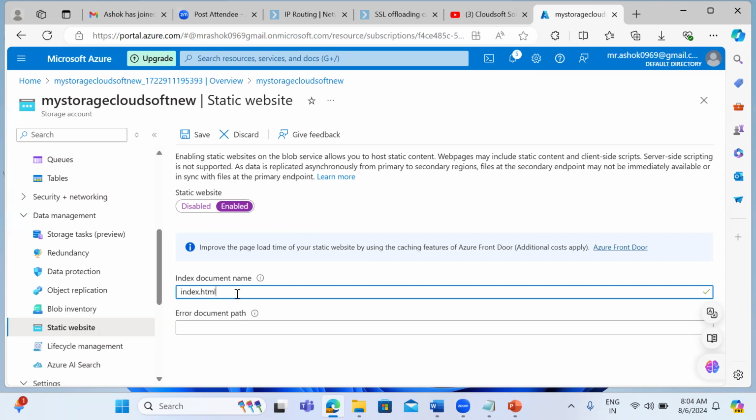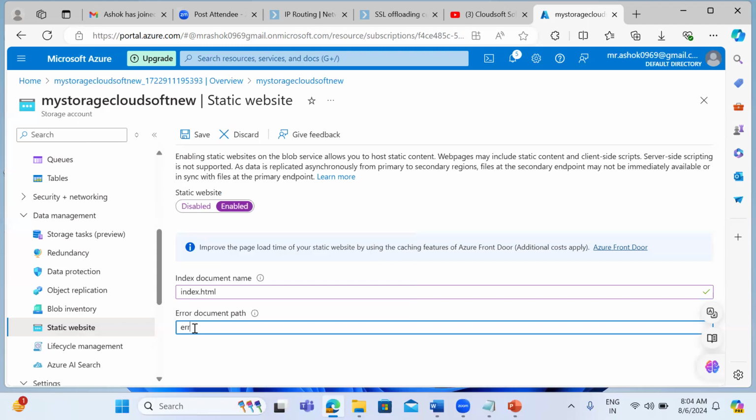Even in a web server, when we copy the files into IIS or var/www/html, once you open that folder name, index.html is the default page it opens. And I'm assuming we have an error page. That error page is a global error page that needs to be displayed to everyone.